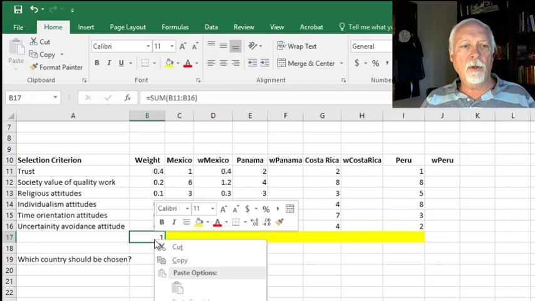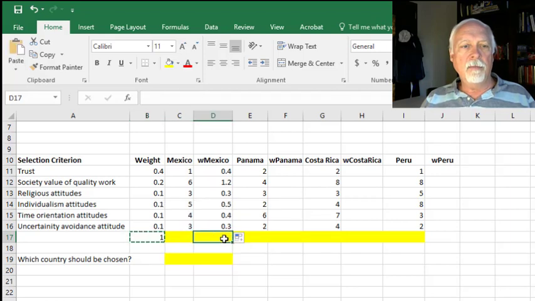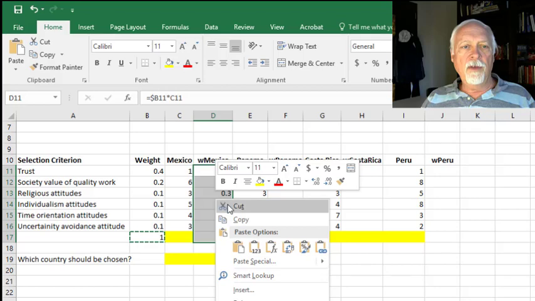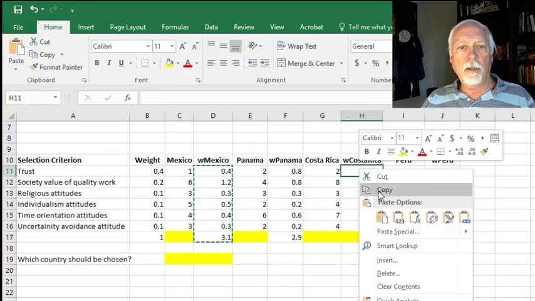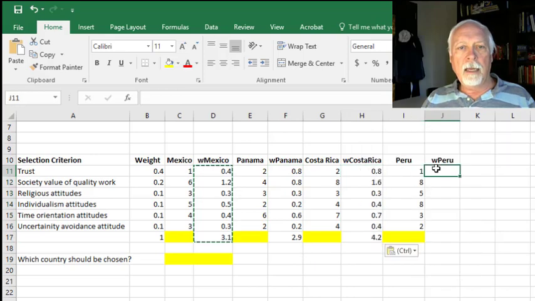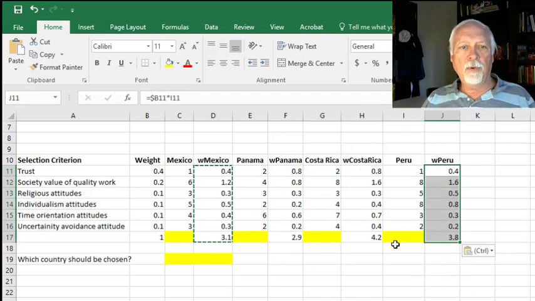And I'm even going to go ahead and copy my sum formula. There's another way to do sums, but I showed you that one right now. And now I'm pretty much done. So I'll copy this and paste it in Panama and Costa Rica and Peru.